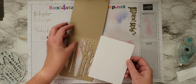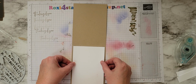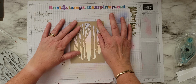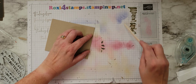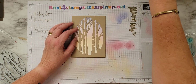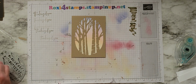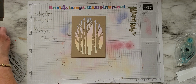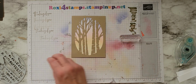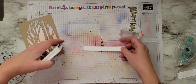Okay. And then we're going to go ahead and just line that up. Press it down. And look at that. Look how pretty that is. Such a beautiful sunset. And then we're going to take from the Seasons of Chic that You Are Amazing. And I'm going to do this in the Starry Sky on a piece of scratch paper.